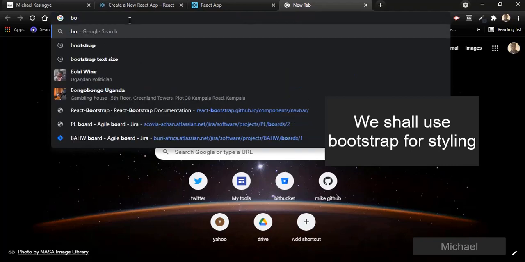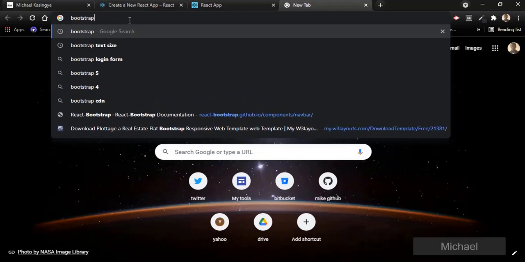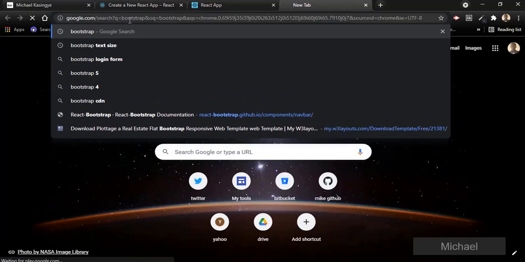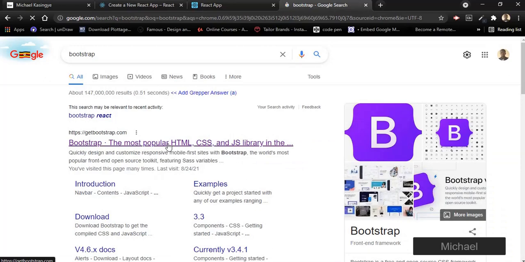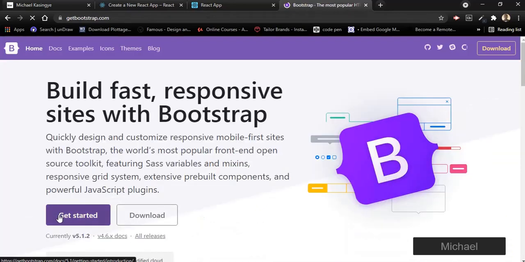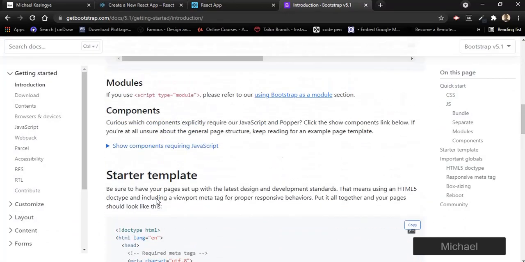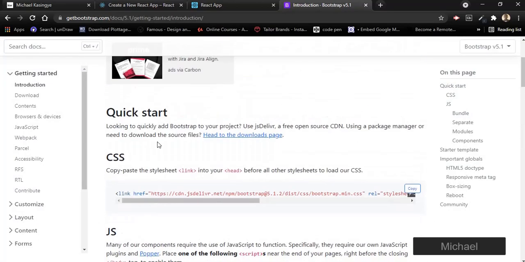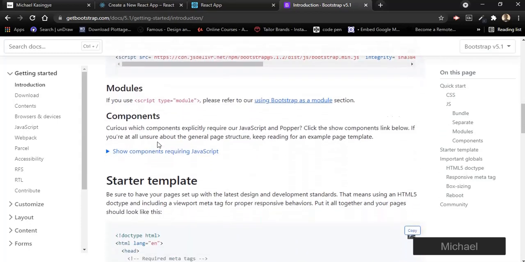Okay, Bootstrap. All right, it's over there. Get the most popular website. Okay, this is what I'm looking for. Let's get started. Now we have this, and I'm looking for an npm package.